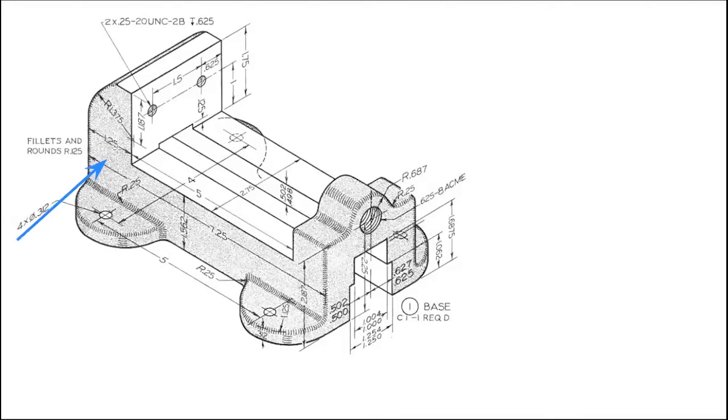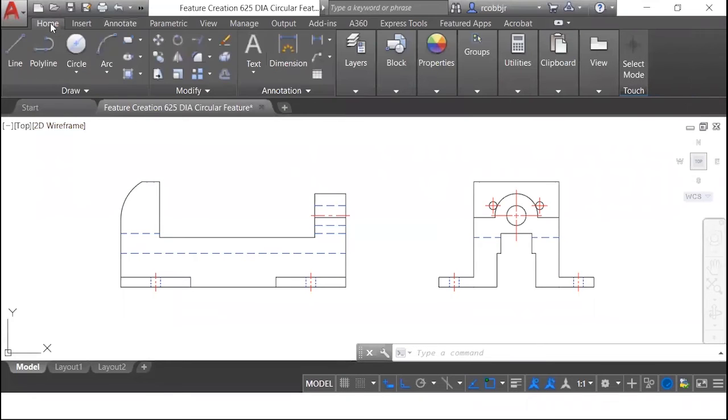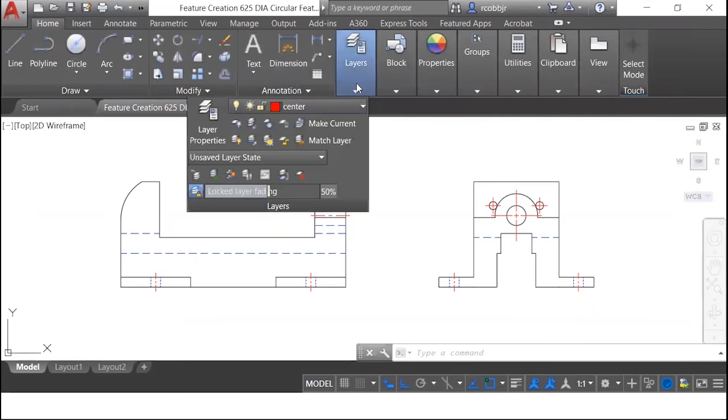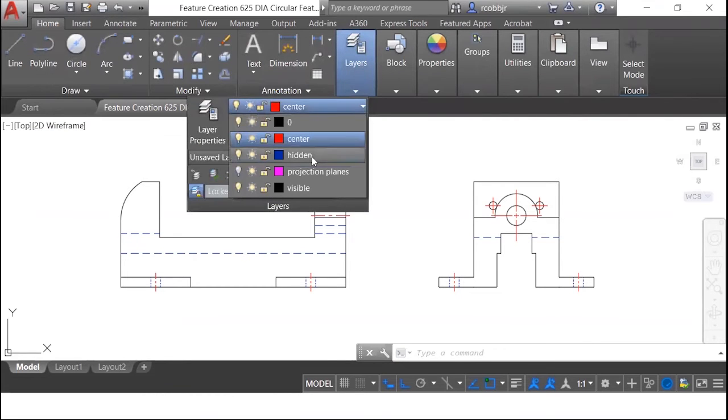When we're looking at this object from the front view, you will not be able to see the circles, so they will be hidden. You will need to make sure that you're in your Home tab and that you are on your hidden layer.